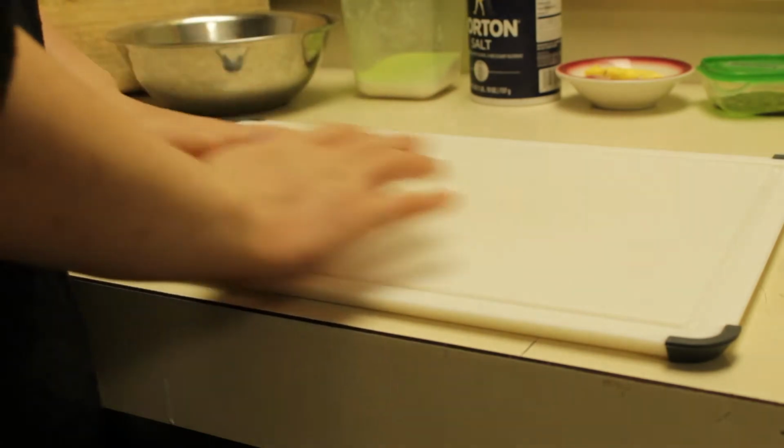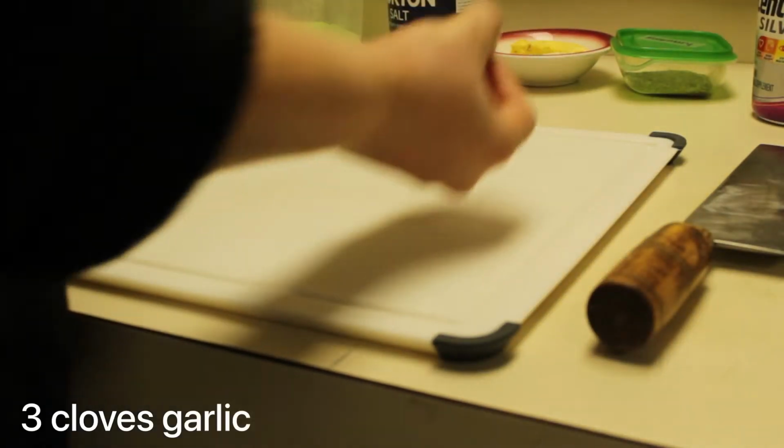Today I'm testing Alvin's 24-hour butter honey chicken recipe with some tiny adjustments.